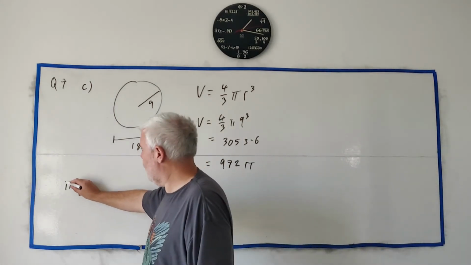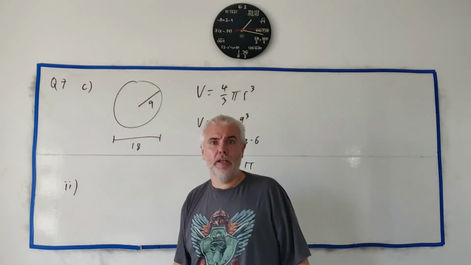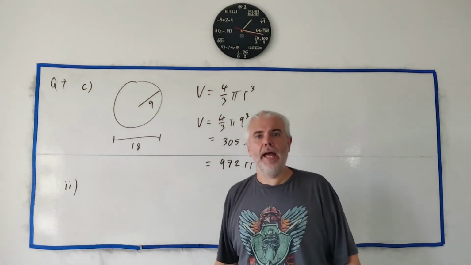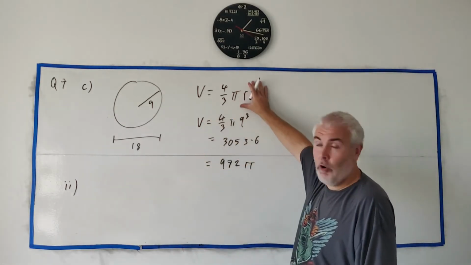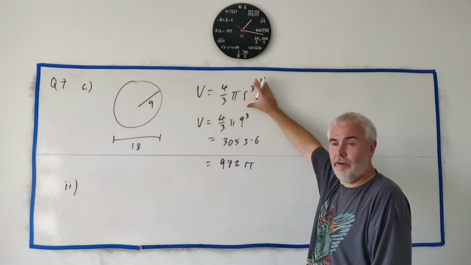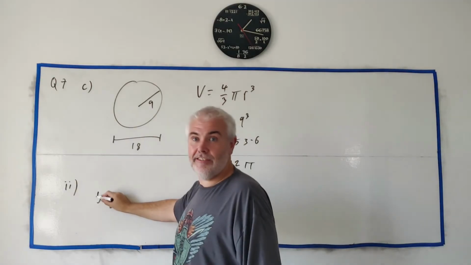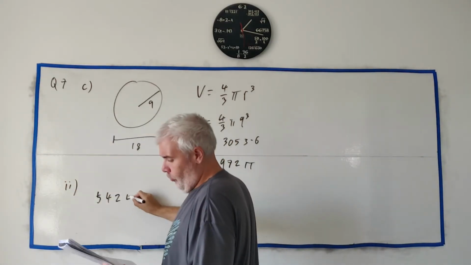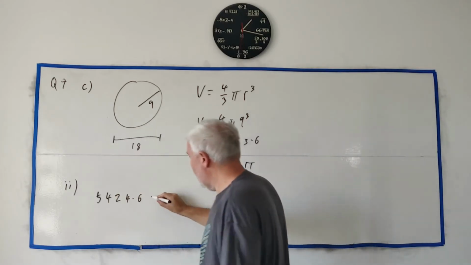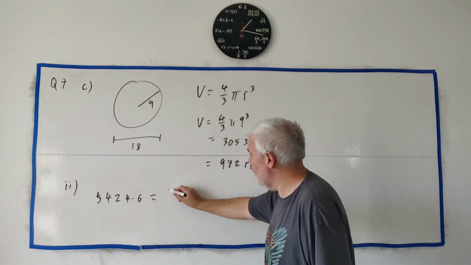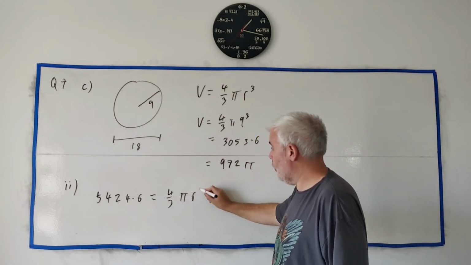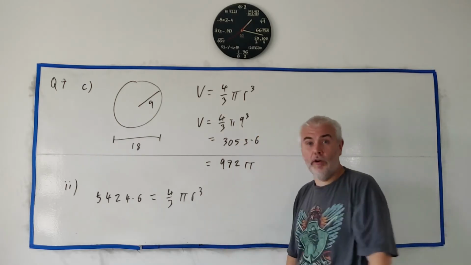For part 2, they tell us this was a child's football. We're going to use an adult's football, which presumably is a little bigger. They tell us it's the same formula. They ask about the volume, except this time they tell us the answer. It's 5424.6. That's the volume, but it's still equal to 4/3 pi r cubed. This time we just don't know r.